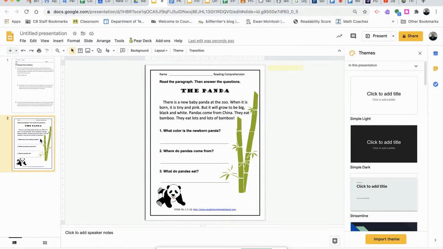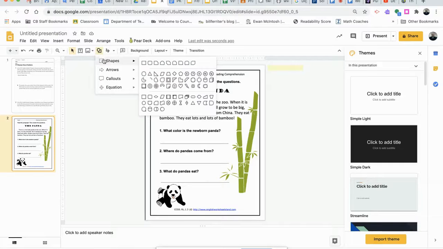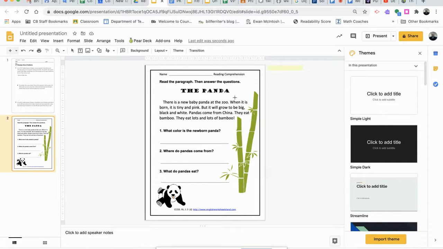If I look at this second little piece that I have here, one thing we might want them to do is interact with this in a way where they can highlight some material. While there isn't a highlighter tool that's going to work perfectly in Slides for this, one thing we can do is just create a shape. Have them create a rectangle, and then essentially draw a rectangle around the part that they want to highlight.